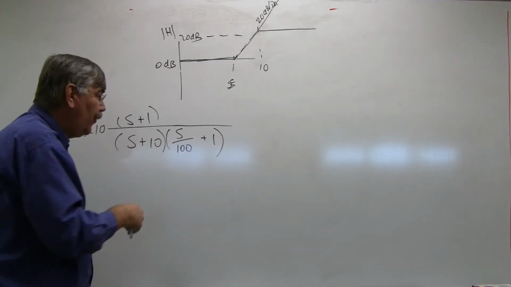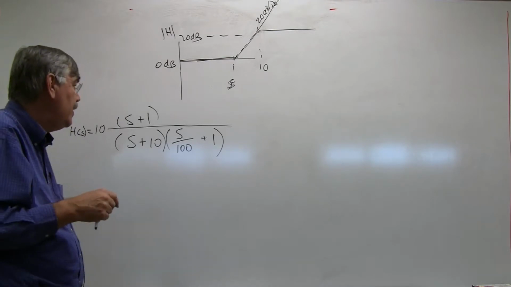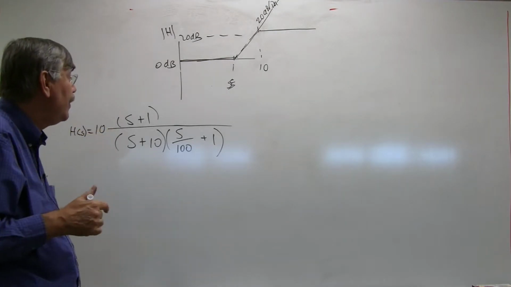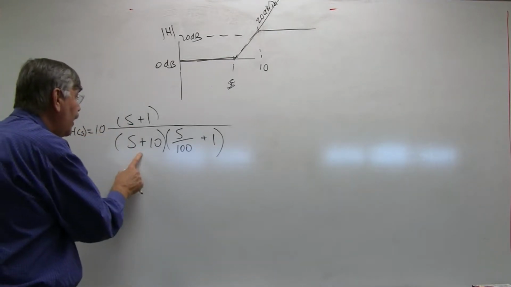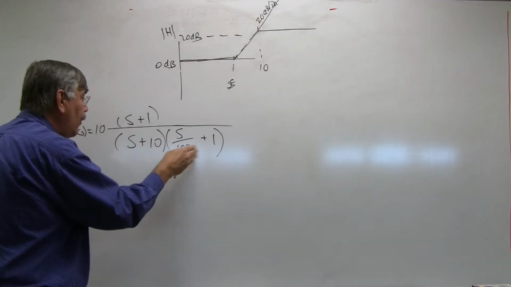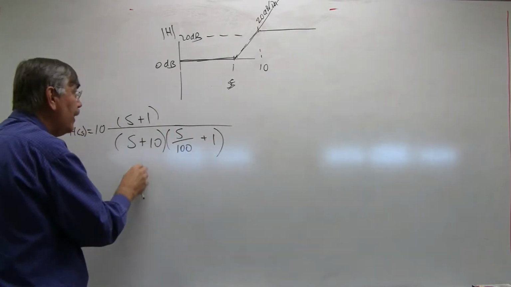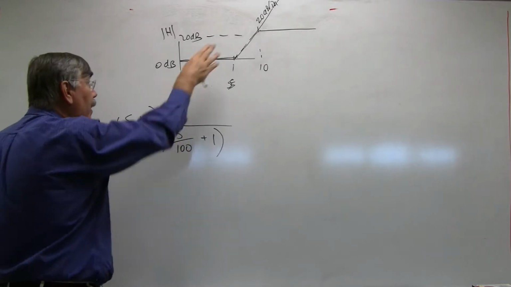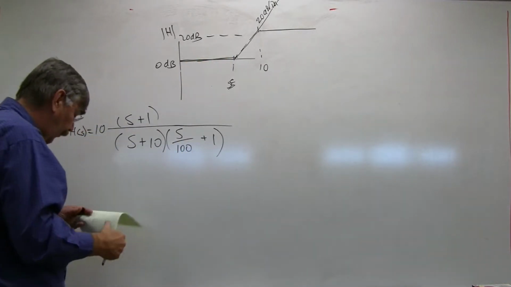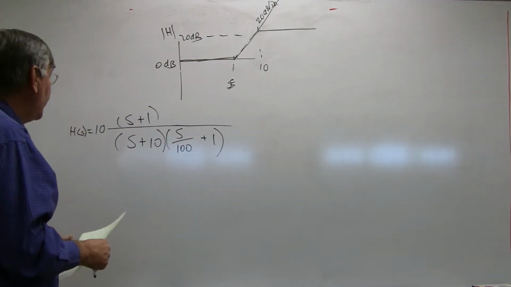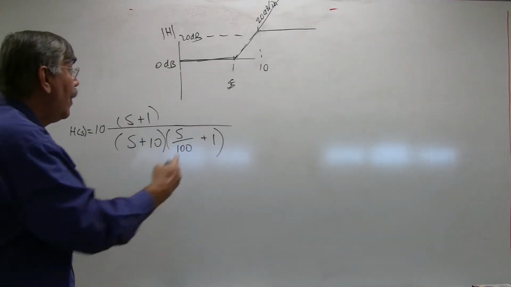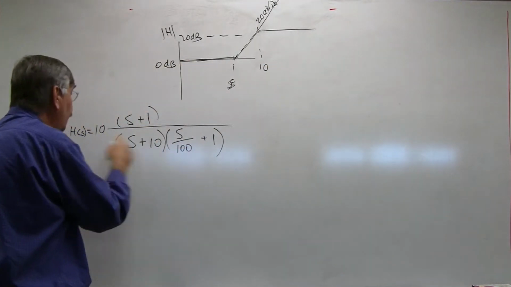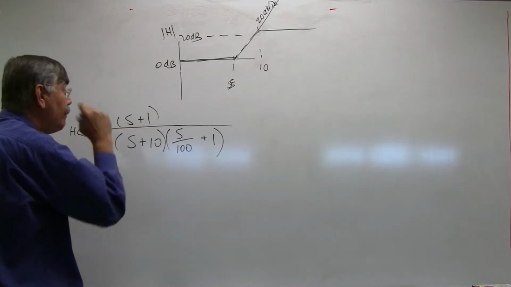I could rewrite this in different ways. It's just more convenient in some cases. So this is particularly convenient for the way I'm doing it. So if we start down here, S is much smaller than 100, so this term is just 1, so it doesn't matter. So until we get up close to 100 hertz, this thing is not actually going to affect our transfer function. And so far from here over, this transfer function is correctly plotted.